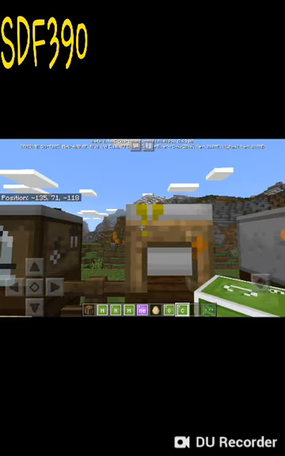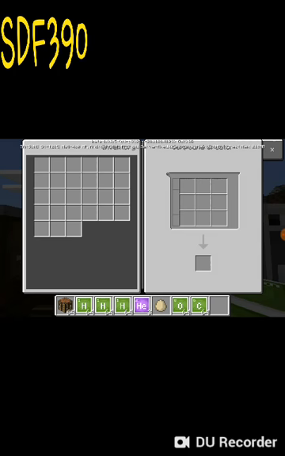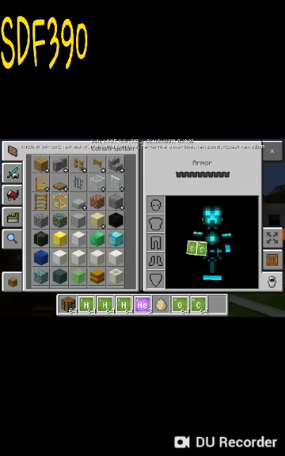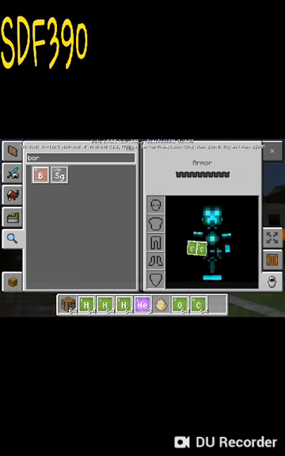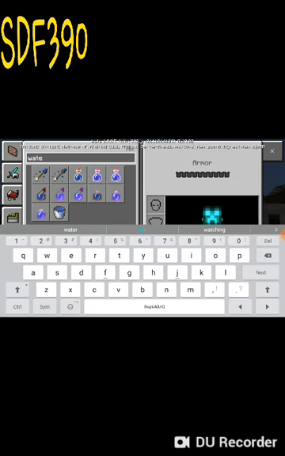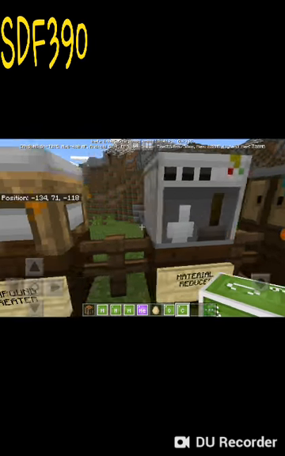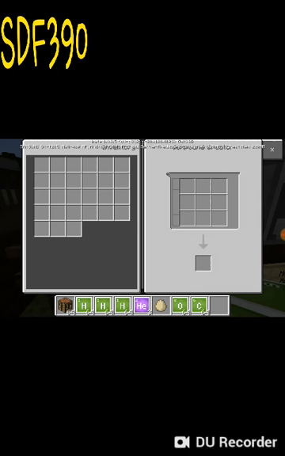The compound creator is used to make different types of materials that are actually hidden. For example, if I go on my search bar and search up water, you see it gives me the water breathing arrows, water breathing potions, water bottles, and then maybe the water bucket. But let's go into the compound creator. Get ourselves some hydrogen. Put 2 hydrogen in there, and then 1 oxygen. Look at that. We've created water.